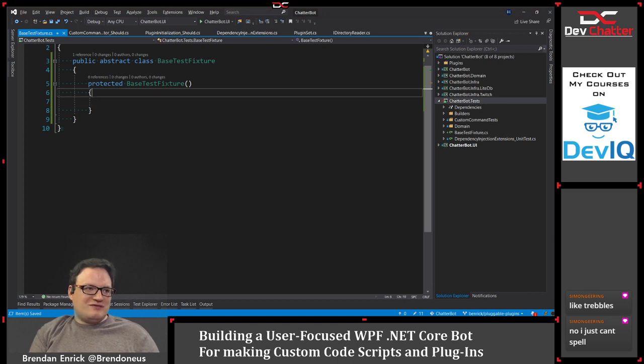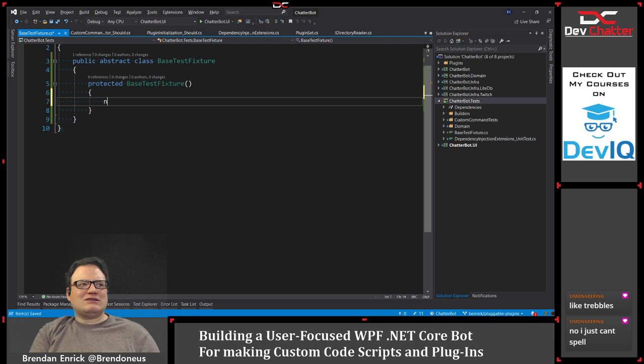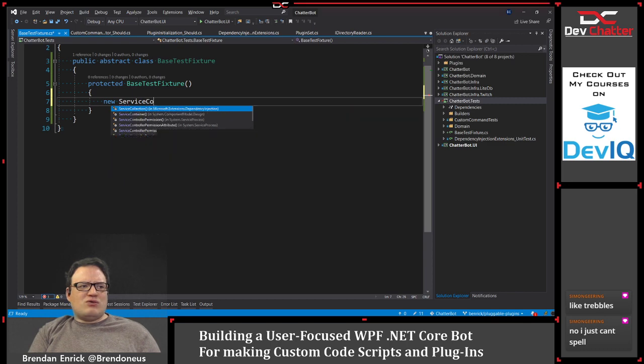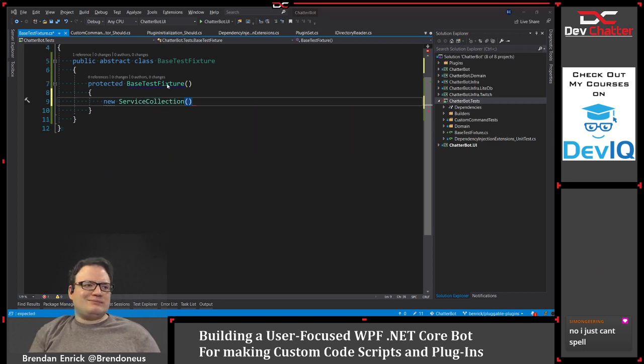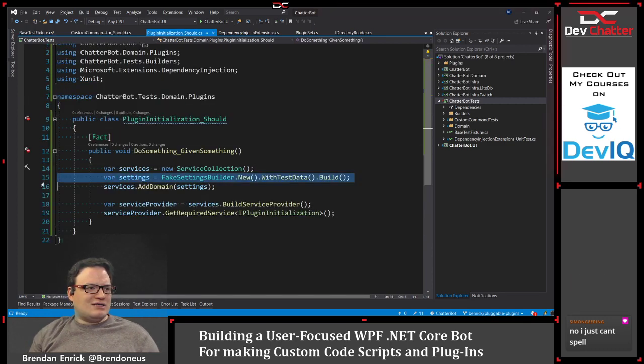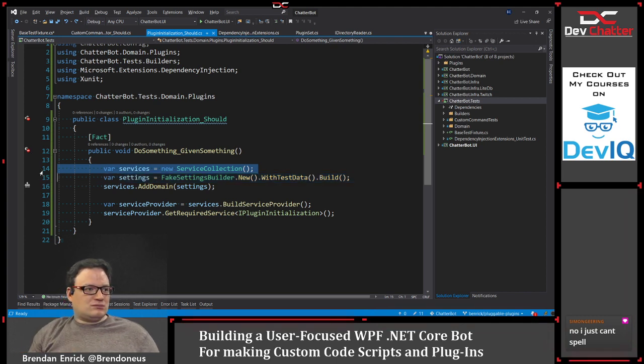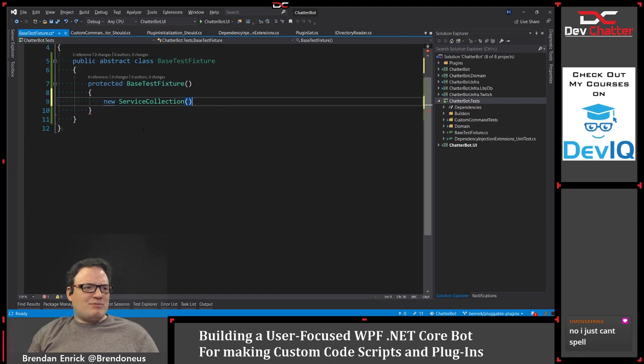The base test fixture is going to have... I think this is where our service collection is going to wire up. To be honest, I think that's where we're going to do it, and I think you're going to modify it if you want it modified. I don't know. I'm torn on this.